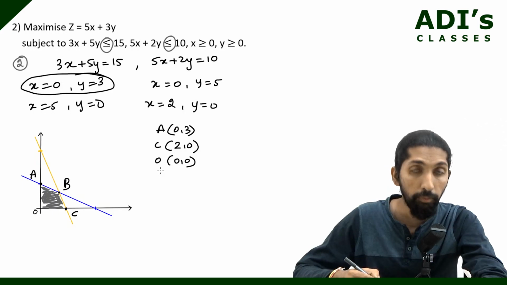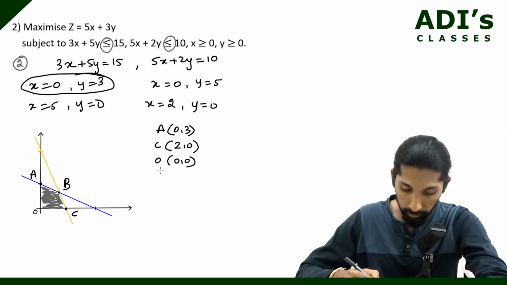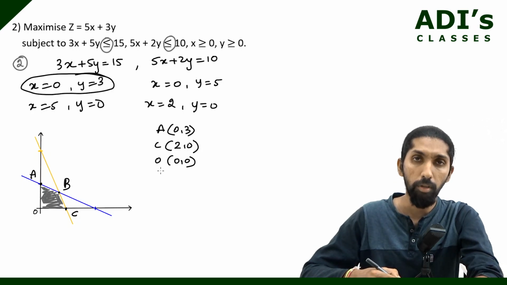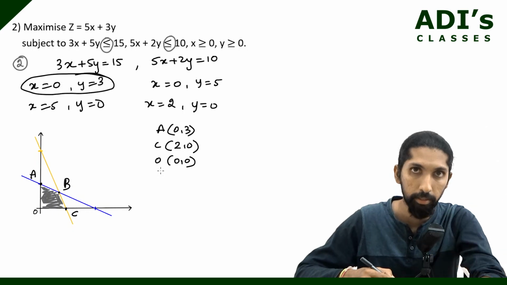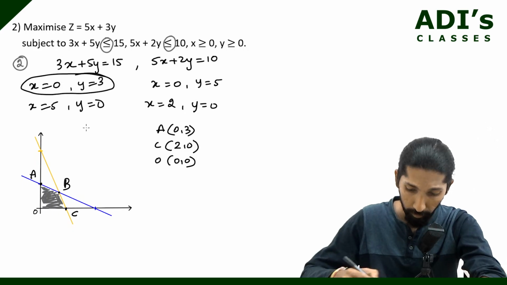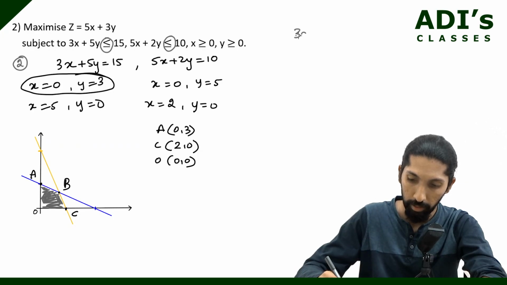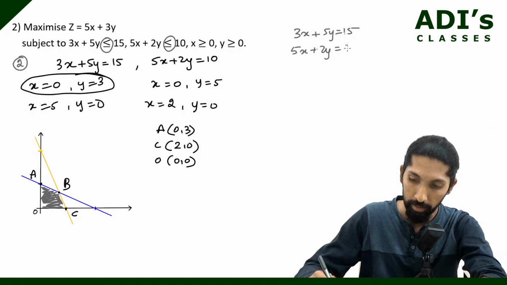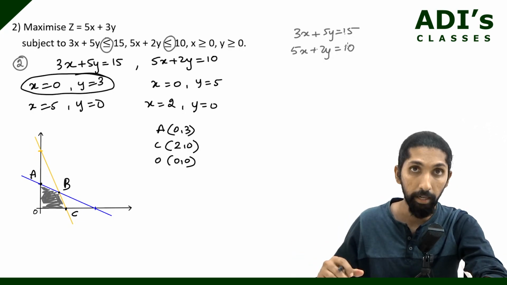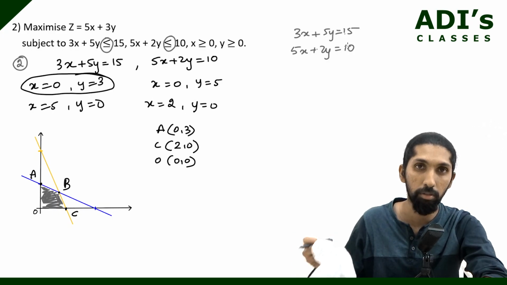So we need to solve and get the values of x and y. Now what do we do? We solve it using the normal method of solving linear equations in two variables. Alright. See, when you're solving, you have two equations, right? What are the two equations? You have 3x plus 5y is equal to 15 and 5x plus 2y is equal to 10, right? When you're solving, you can use the elimination method if you want. It's quite easy to use the elimination method.